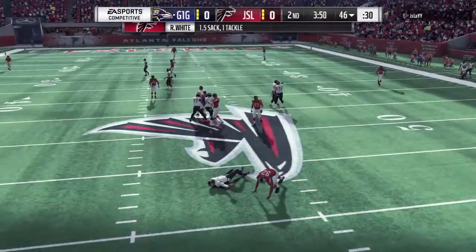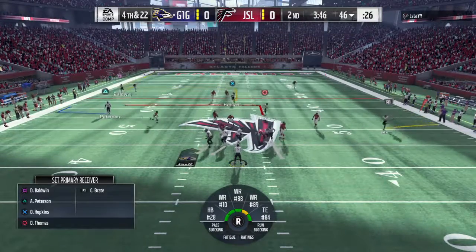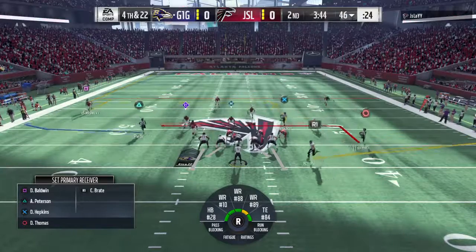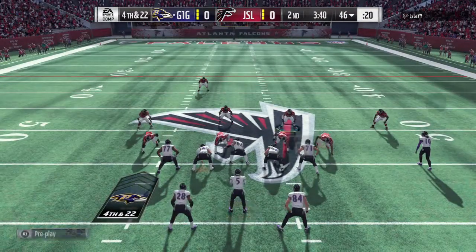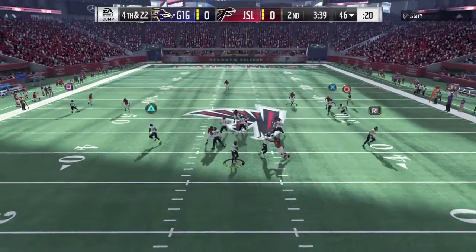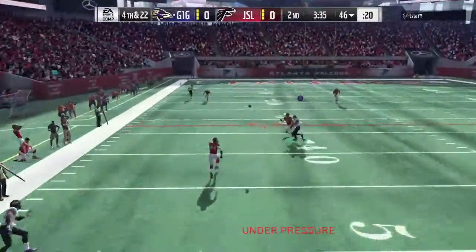Pressure brought in, and the Falcons get there for the sack. Great job defensively. I think he was trying to go through his progressions, find someone to get rid of the football. Before he knew it, he was on his back. So that just brings us right back to what you said in the beginning. A great job defensively. Nowhere to go with the football. That led to the sack.